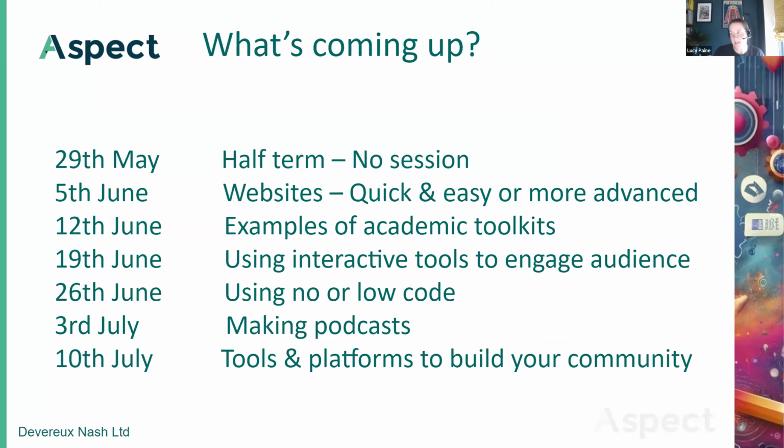Then we get into websites. Do you need a website? What does it need to look like? What tools are there? George covered off Canva websites very briefly in our first session. There's lots of other tools out there. If you're not going to build it yourself, what do you need to give to the person who'd like to do it for you? So lots of advice on that one. Going to have some examples of academic toolkits on the 12th. So some ideas you can maybe get inspiration from, meet some other people who've gone through this process.